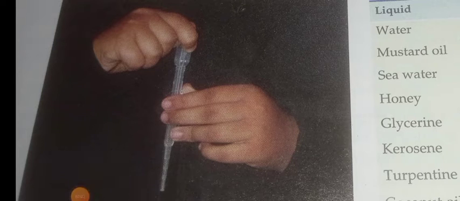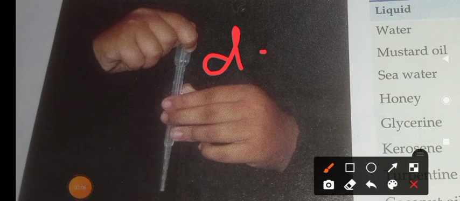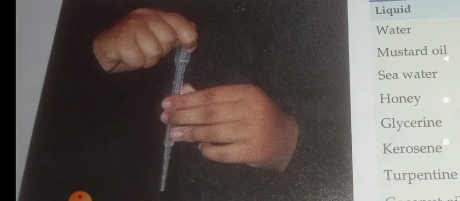So we know the mass and volume, so that you can find out the density. What is the formula to be applied? The formula to be applied is density D is equal to mass M divided by volume V. Children, we know the volume with the help of the measuring jar, and now we have calculated the mass. By dividing these two, we will get the density of the liquid. Do you understand?